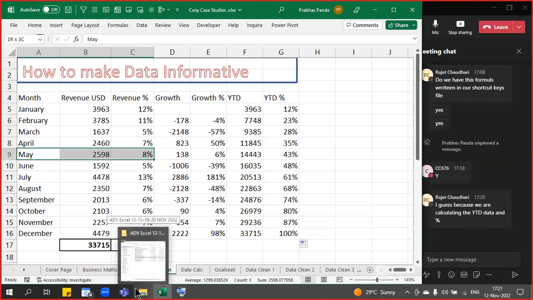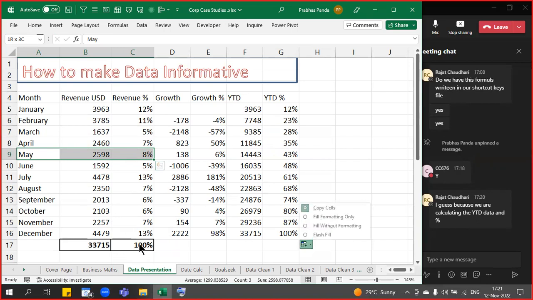What does it mean? That 8% is only the contribution of May month. Only May month we have got 8%, correct? And 8% of what? 8% of total revenue. So if I consider total revenue as 100%, out of that 8% I have achieved in the month of May. Do you agree? Yes.